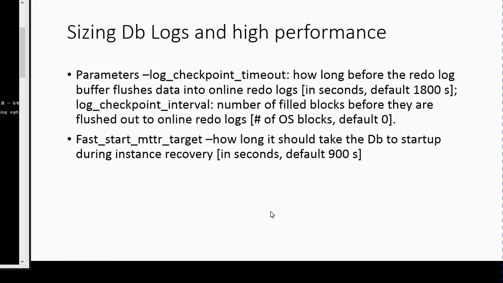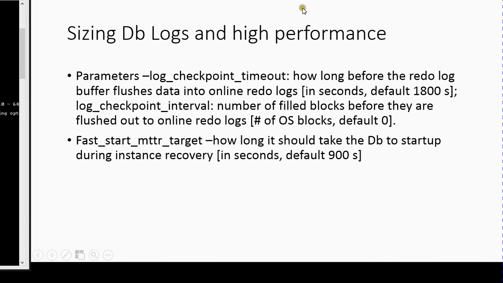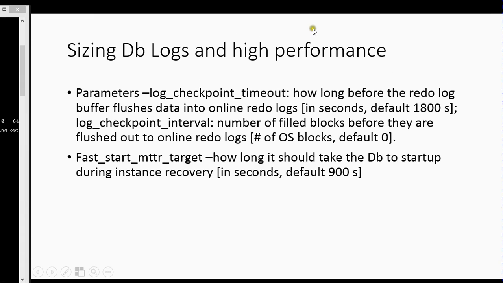But then again, it's all about what you want for your environment. I'm not going to tell you one way or the other, but just be mindful that this is a tool that you can use to better the performance of your Oracle software after you've experienced an instance failure.